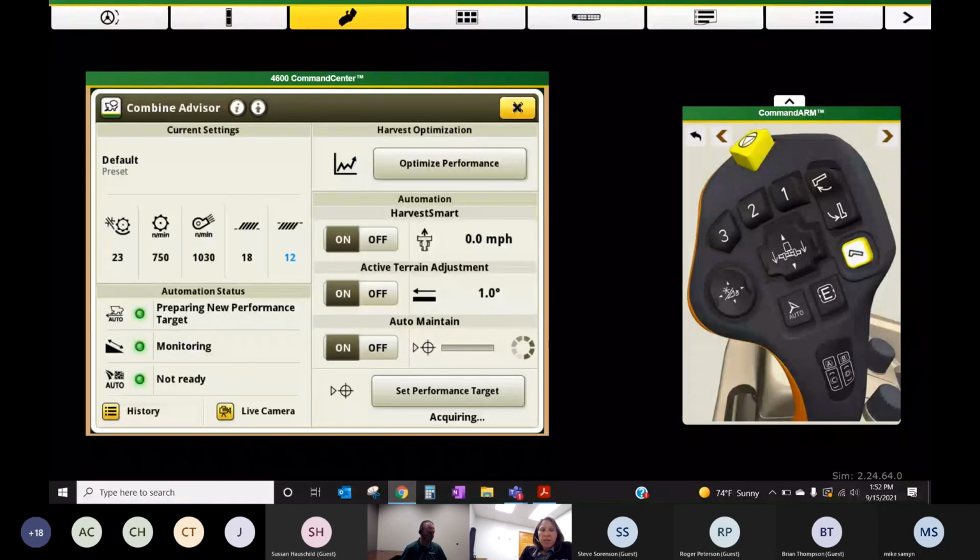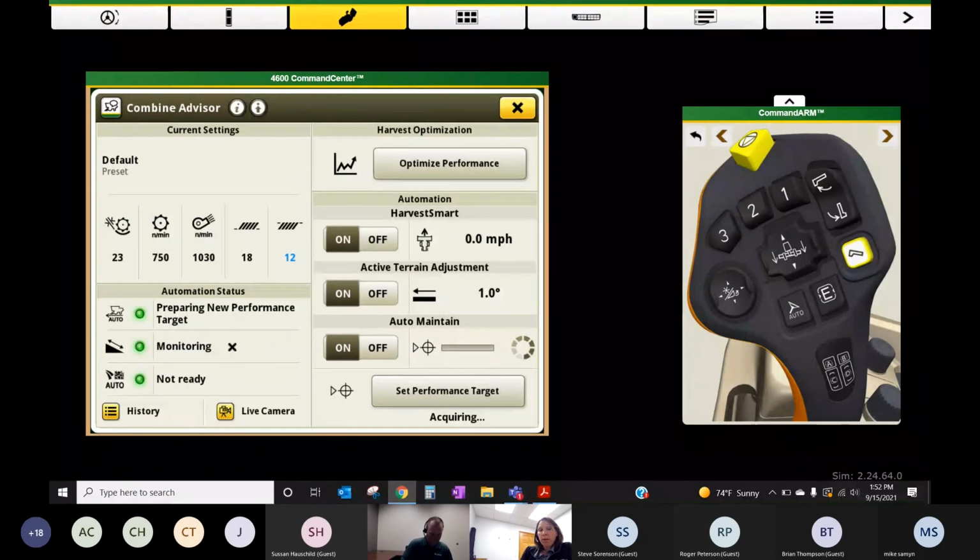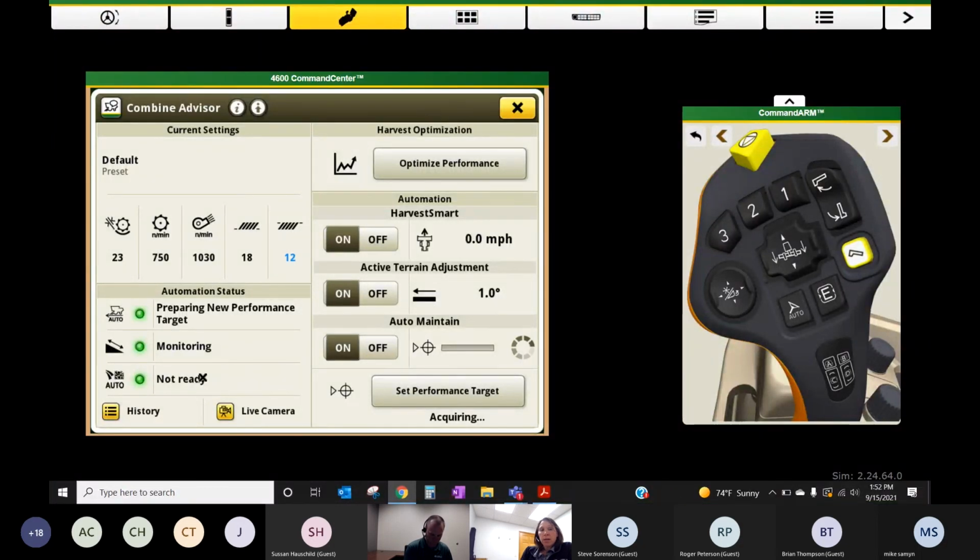So I think I'm going to leave this, but when everything is turned on, they're all going to be in a ready or a monitoring status. And then when something changes, so when you go up a hill and it decides to slow down your fan, you'll see a little blue wheel here when it's adjusting your fan. And then of course you'll see this fan speed light up blue because it changes blue when it's adjusting. Same thing with the auto maintain. If it decides we need to close a concave, you'll get a little blue spinning wheel here, and then you'll see the concave clearance change.